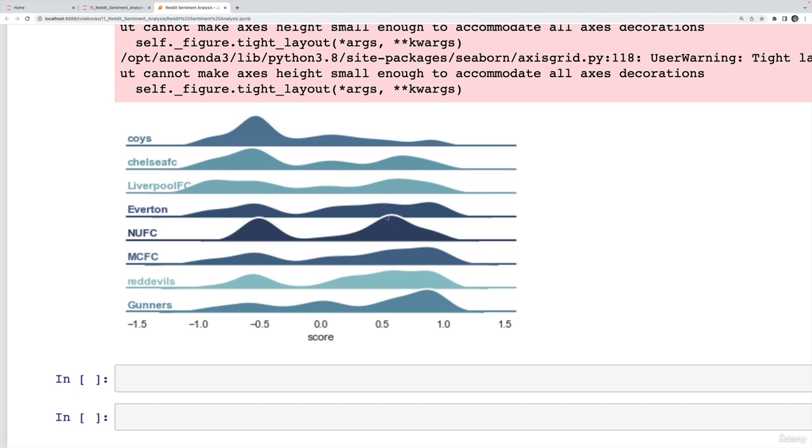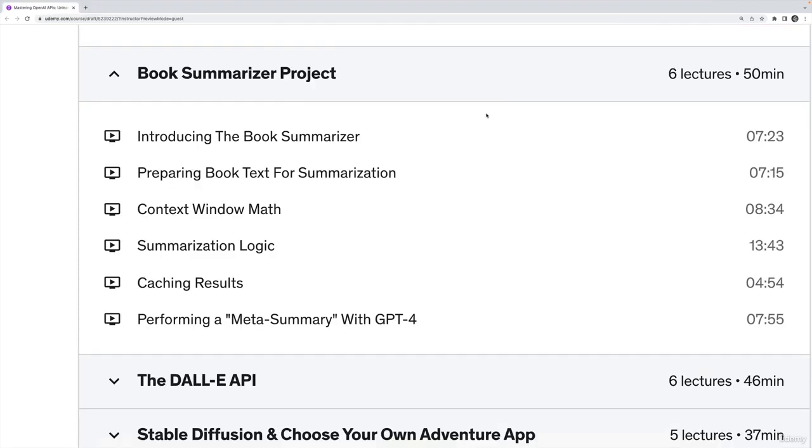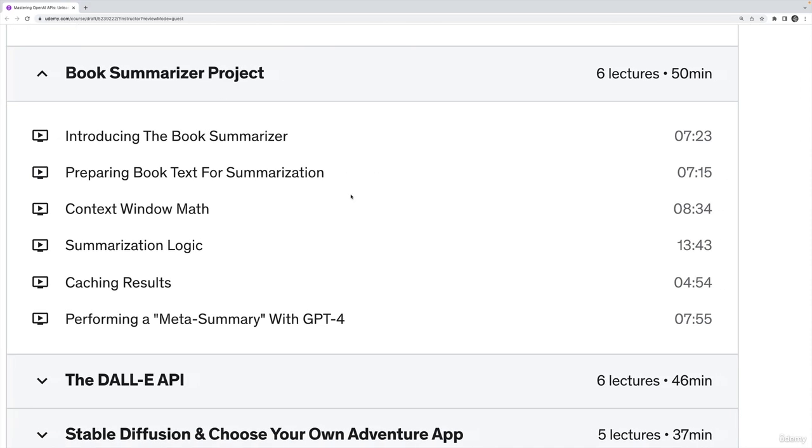And then we generate a plot of sentiment on the different subreddits so we can visualize the most negative and positive fan bases. And then we get to the most complicated and least visually interesting project to show you, our book summarizer. So we don't build this one from scratch. It's quite complex. I just show you the source code and walk through it. It takes any large chunk of text, often a book, and summarizes it using GPT 3.5 Turbo and GPT-4. And without going into too much detail, it's a big technical challenge because we can't just provide a book at once.